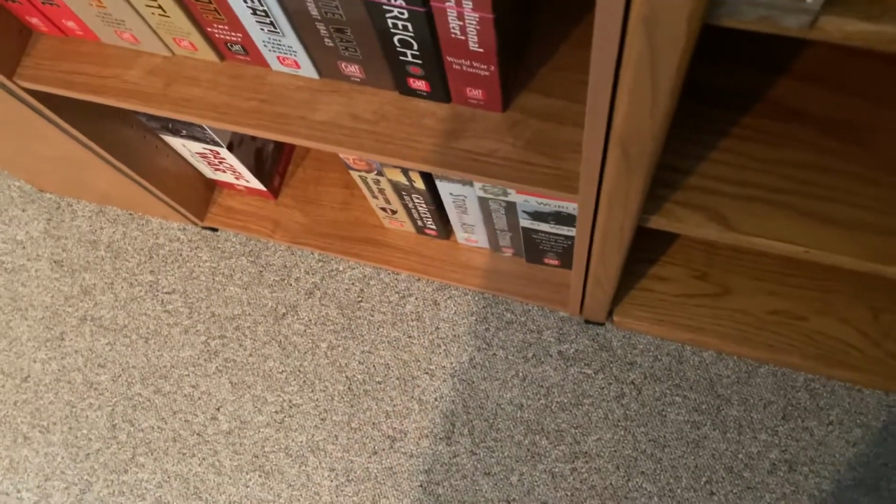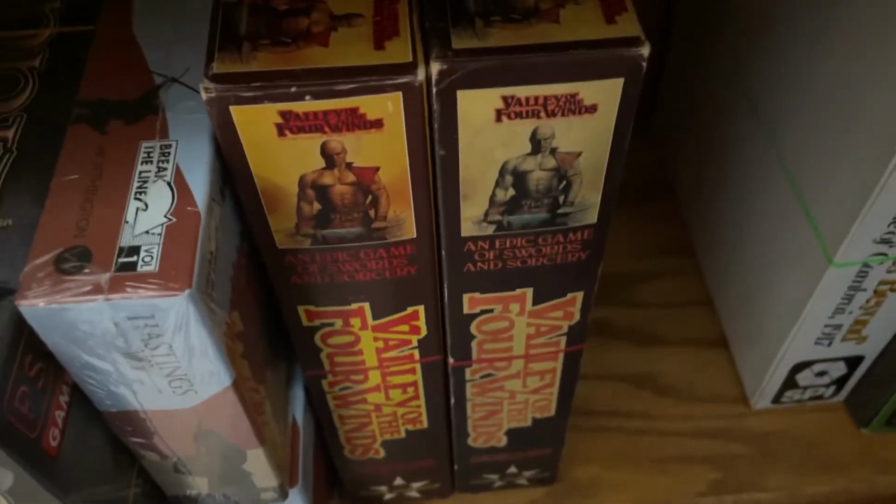This is card game. Well, let's see here. That's, we can put, yeah, one's in shrink, one's open. A lot of Lou games I buy 2 to support him. Or, again, Valley Four Winds, old copy. Was missing a few pieces. Bought another copy.